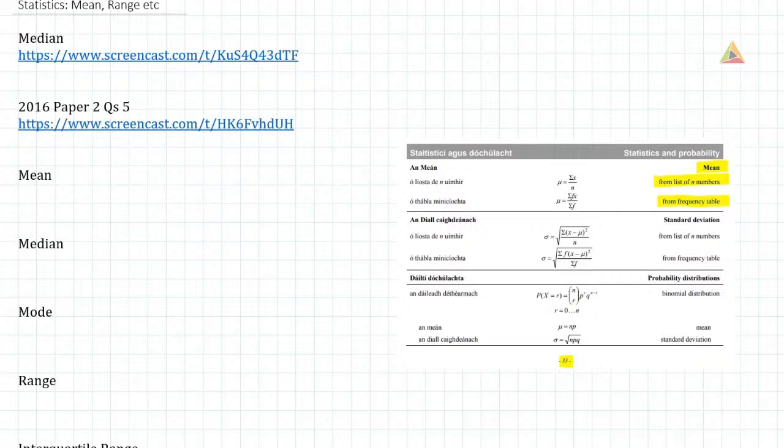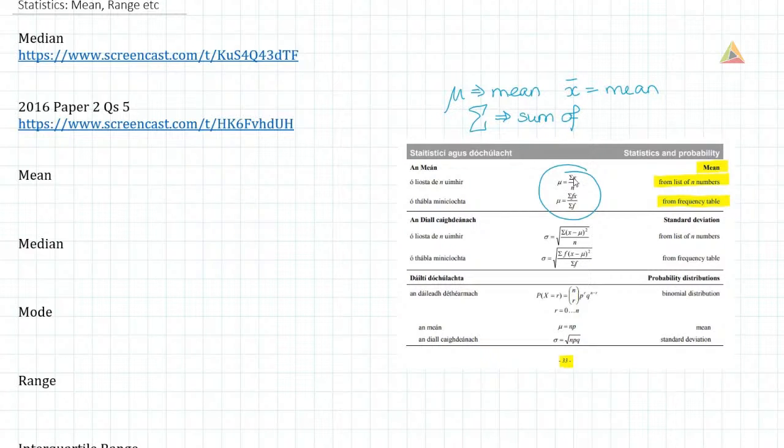Now these can look a little bit complicated because we're seeing a couple of unusual symbols in there. So we have this Greek letter mu, and mu just means the mean. We also use x with a line on top of it, which is called x bar, to mean the mean. So you might see both of those symbols, but in our tables, you'll see this mu symbol here to mean the mean. And then we have this fraction written on this side, and we have this sort of E shape, and this means the sum of. So this is sigma, and it means the sum of, which just means add together.